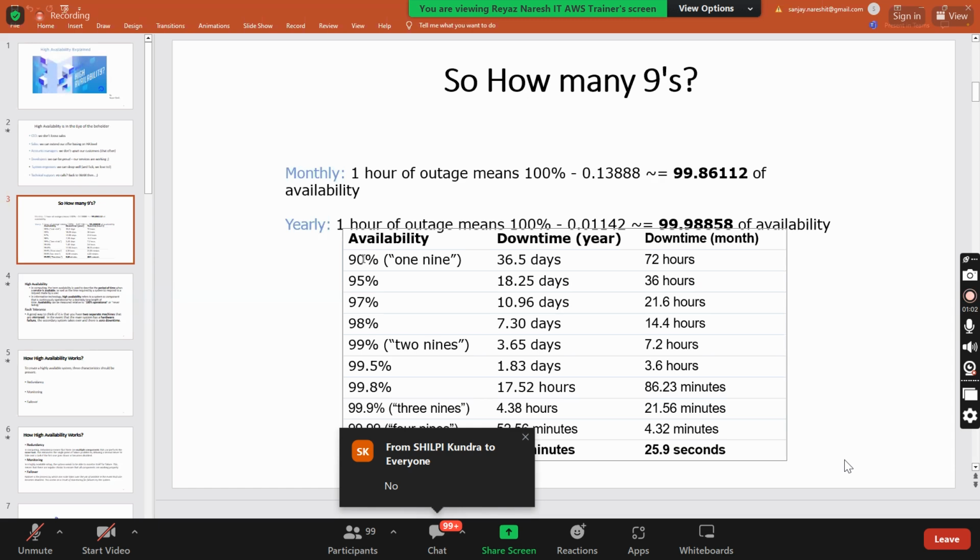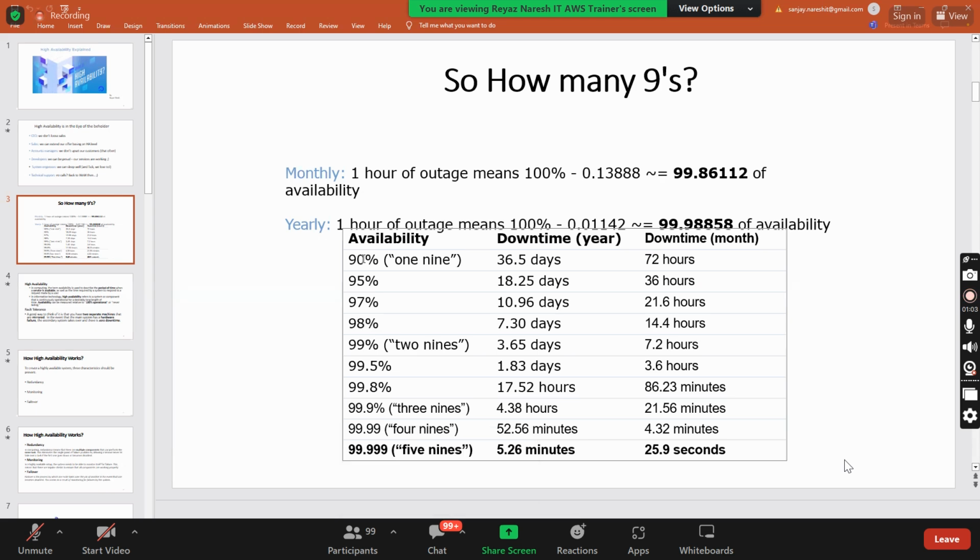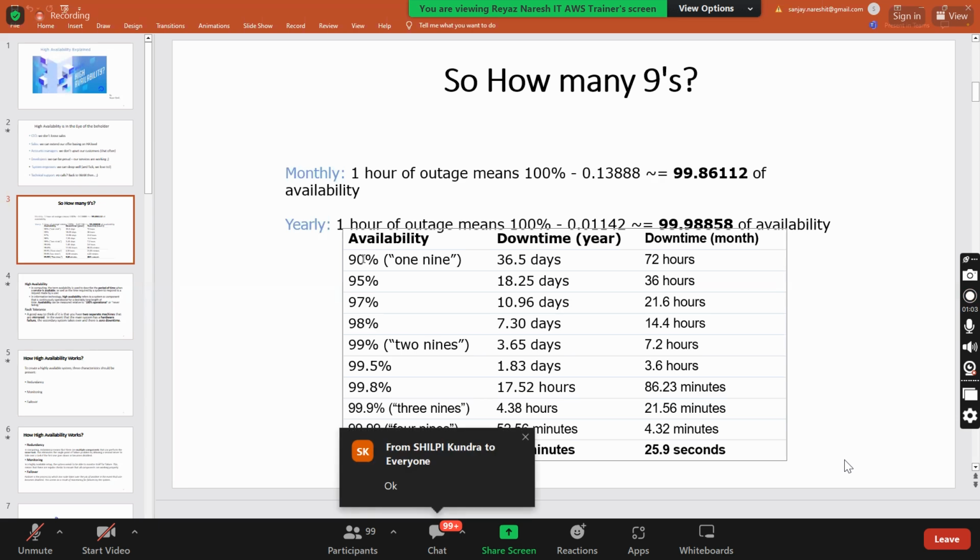Is he happy? And finally, you say at least 1 hour in a year, customer will be happy for that. Guys, if Google is down for 1 hour, very dangerous, right? So if you're providing 1 hour downtime, it is 99.99%. And finally, you say to the customer, at least 5 minutes in a year to do some maintenance. Customer will say okay, take it. And how much percentage? 99.9999%. How many 9s are there?